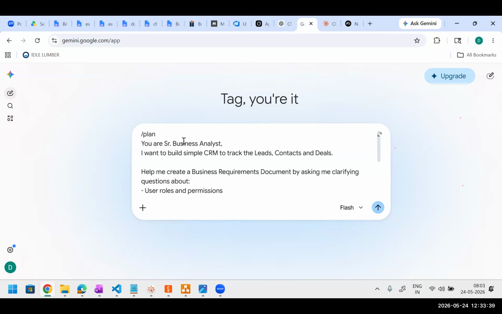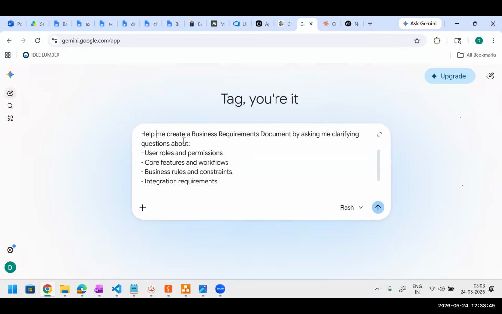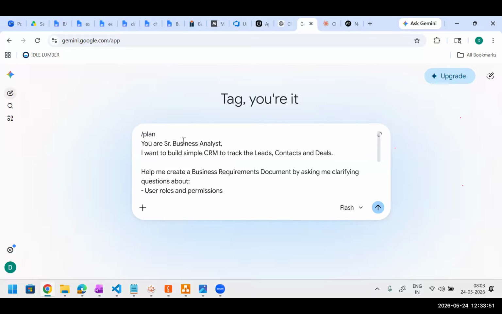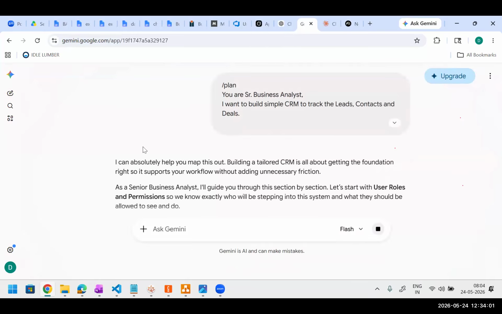I can show the same thing in a different tool, Claude, which is a licensed tool. But here I'm using a free tool, Gemini. You can make use of ChatGPT or Claude also.